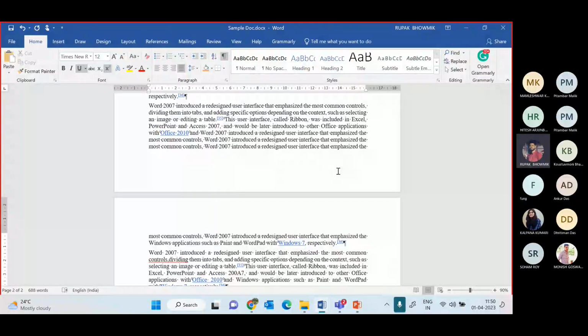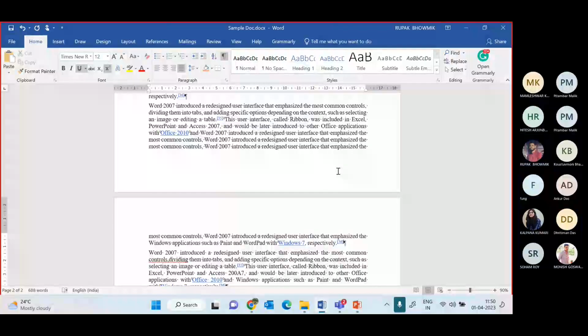For clear all formatting in one particular document: if you have not closed your document, then you can redo and undo. That is one option. But once you close your document, there are no other options. You cannot recover the formatting you have erased, other than your default formatting. So you can redo and undo as long as you are in the document.